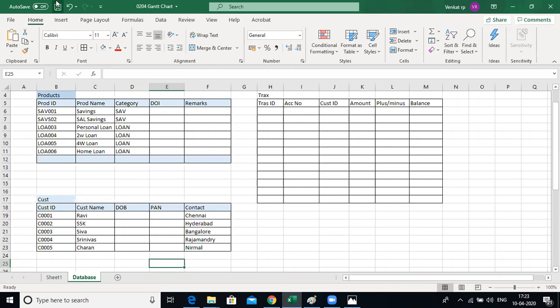SSK opened a savings account with 2 lakhs. Shiva opened a salary savings account. Salary is 2.5 lakhs.